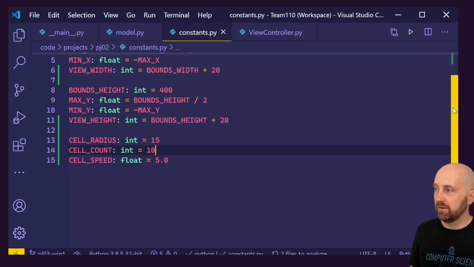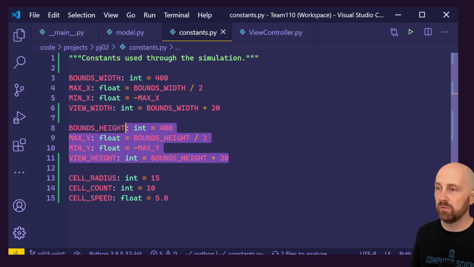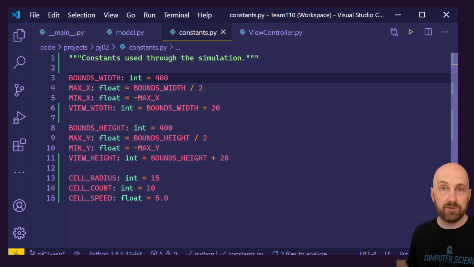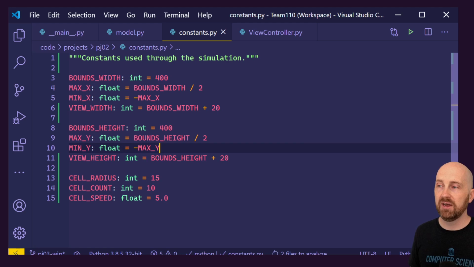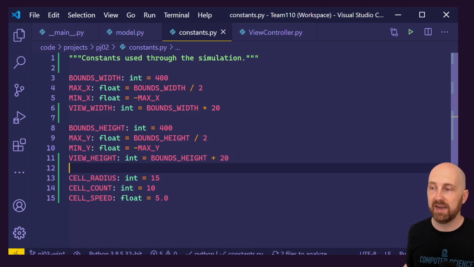Before we go try and figure out where we should place our cells at random, let's look at the other constants we have available and talk about what they mean. We've got some bounds or boundaries in our simulation. We were saying the width of our simulation is going to be 400, the height is going to be 400. Because of the way Turtle Graphics works, where we center the origin of our window at 0, 0, that means we have negative values on the x-axis and negative values on the y-axis.